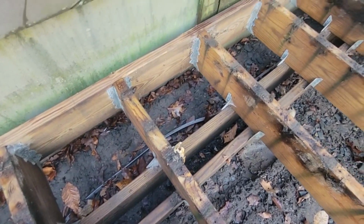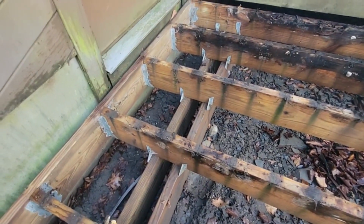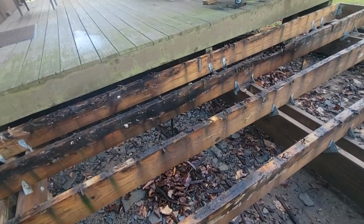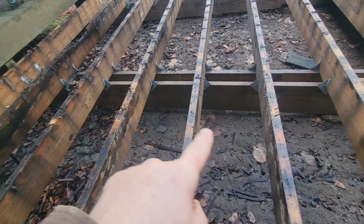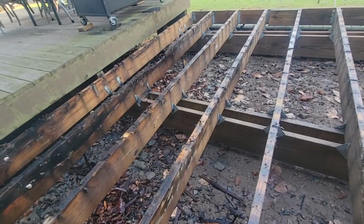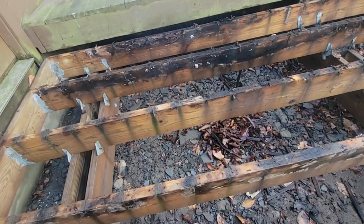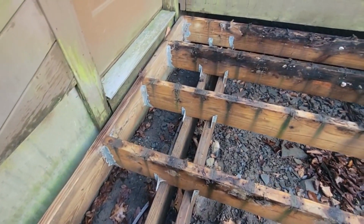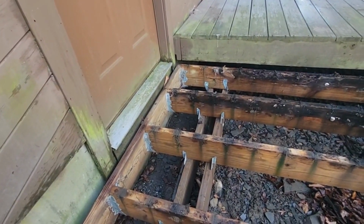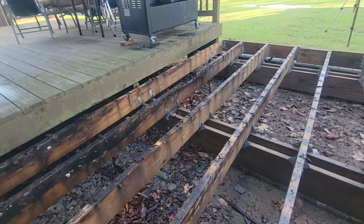Let's see here. So I guess what I'm going to do is, this is not good enough to build on. The beam probably is good enough. But if they were closer together and we had another footing, say over here at 6 or 8 foot, I would consider reusing it, but I think I'm gonna have to do my own. And I guess what we'll do is we'll start disassembling. Now, if you have any experience pulling joist hanger nails out of brackets, it's very time consuming, so it's difficult. And sometimes they come out nice, usually they don't.